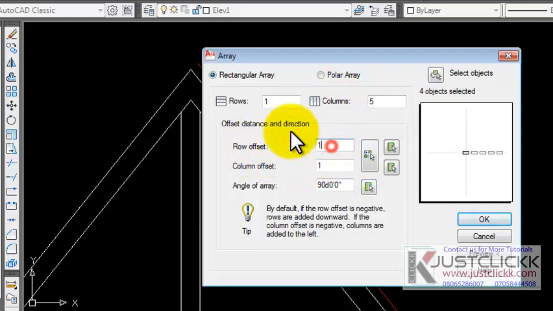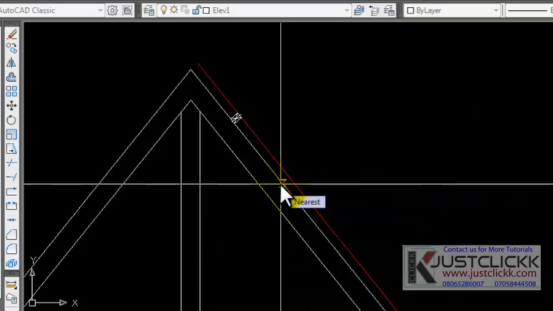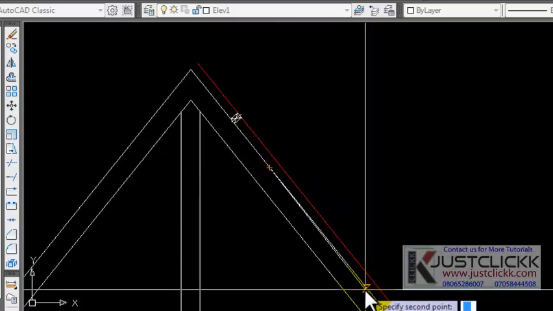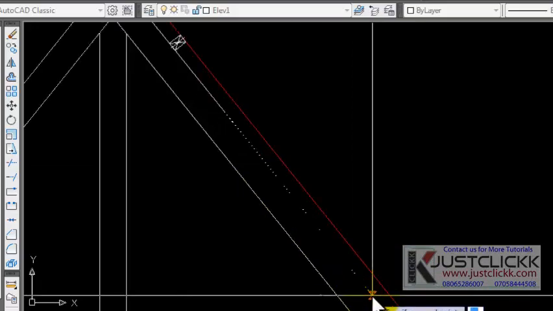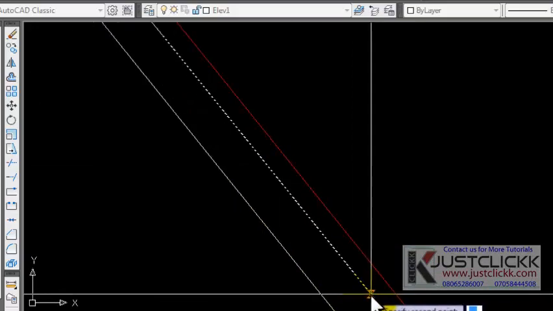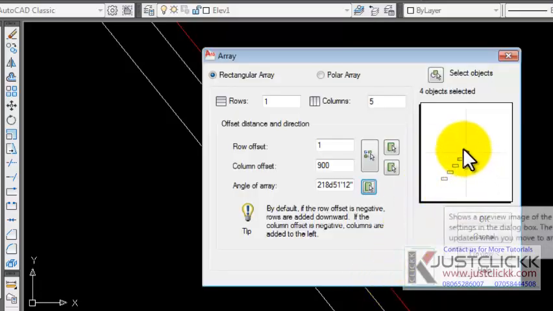And then the row offset should be 1, and the column should be at 900. Now the angle of array is what I don't know. I will have to click on the angle tool here and then direct the array that I want it in this direction. Just click a point and then click the next point along the line you want it to spread, and then you will have the sample here.